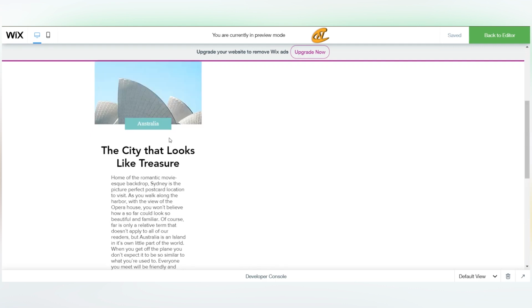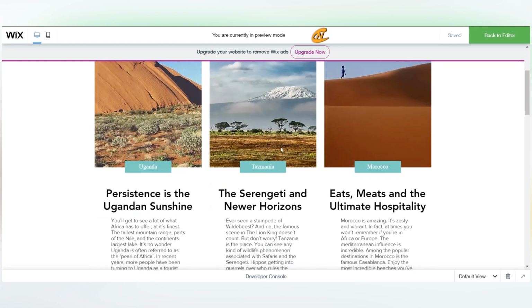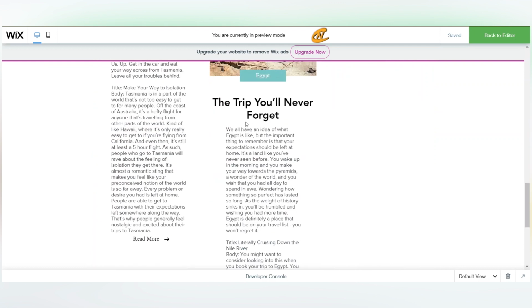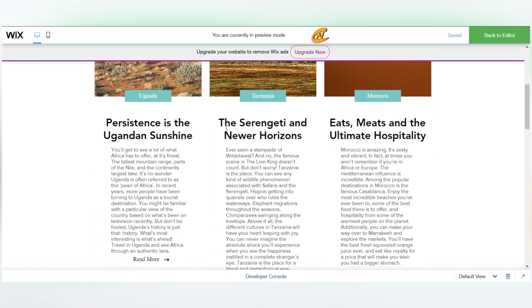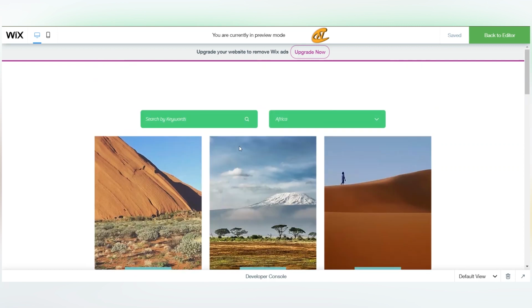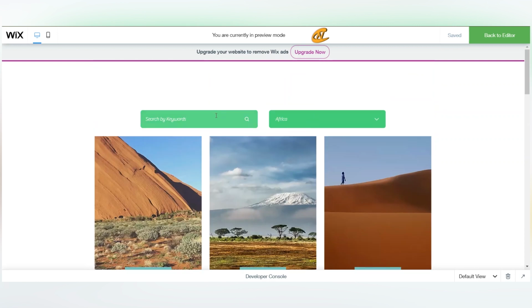And then we're going to see Africa. How many things are in Africa? We got 3 things. Oh, actually 5 things in Africa: Egypt, Tasmania, Morocco, and Uganda. Nice. These are all articles from those areas. So it's definitely working.